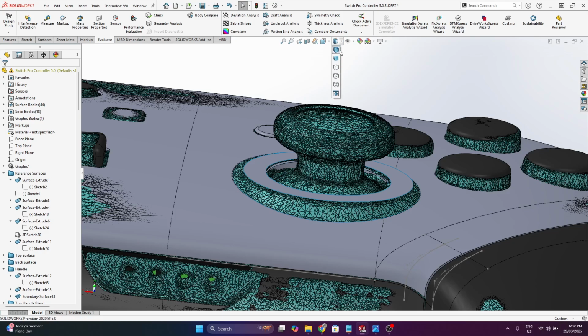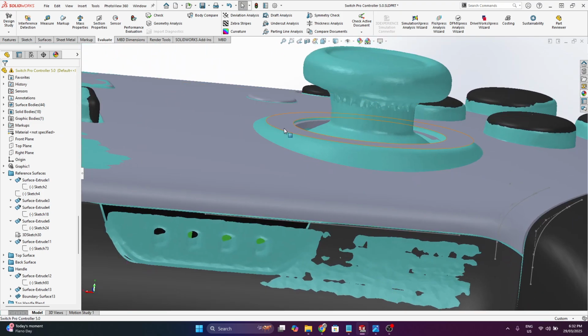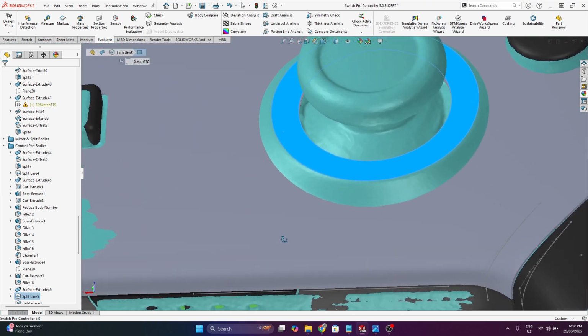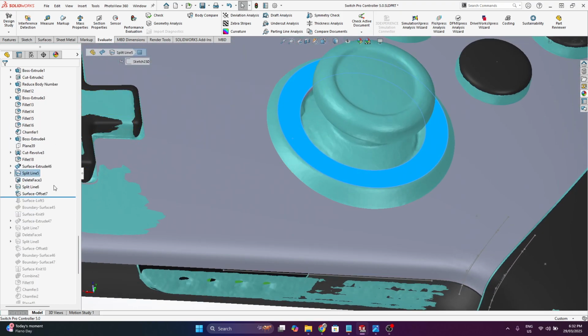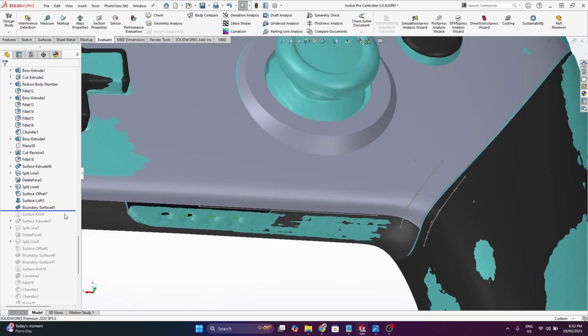The 3D scan, if I have edges turned on, shows all the edges of the facets, so the only real way to look at it is with the edges turned off. But I produced a flat surface there to represent that, and then lofted from there. Or did I? A boundary surface from there to the main body.